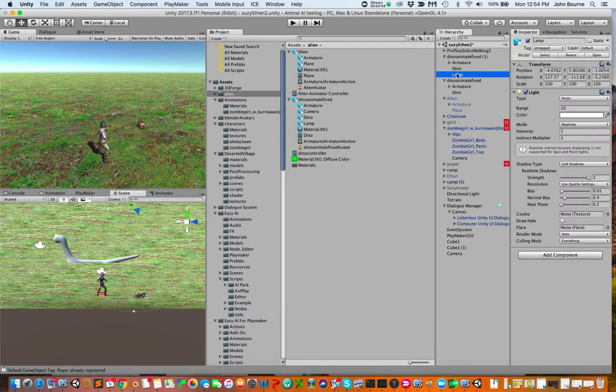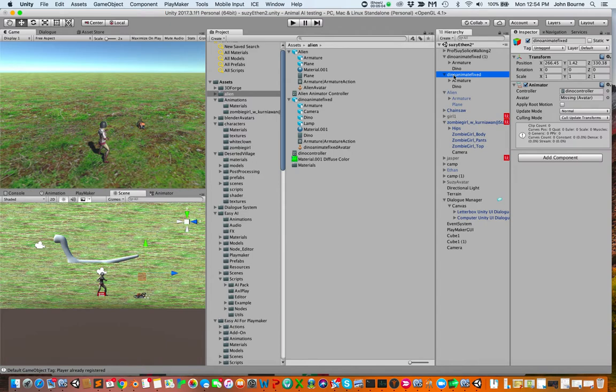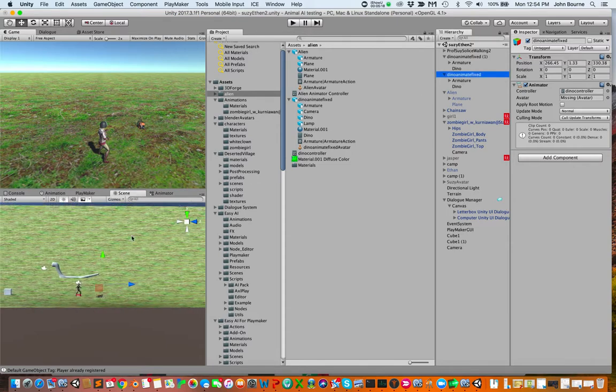I get rid of that lamp. Okay, delete. And we're there. I think. Yes, well, somewhat there anyway. Let's just see what happens if we try to move the dino animate fixed.